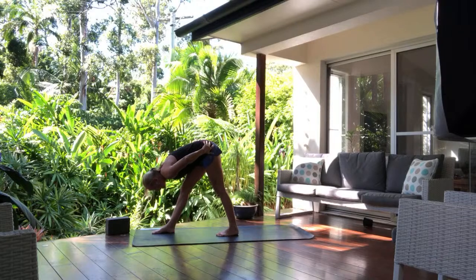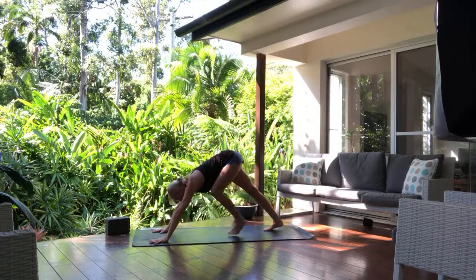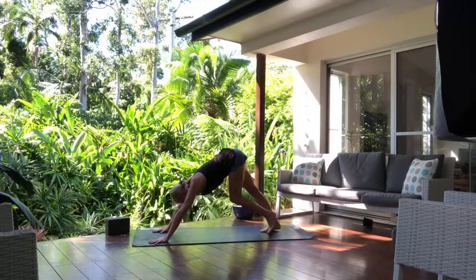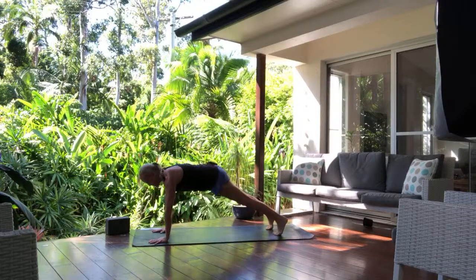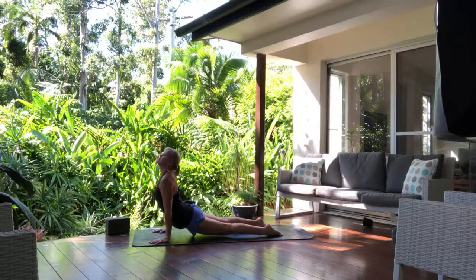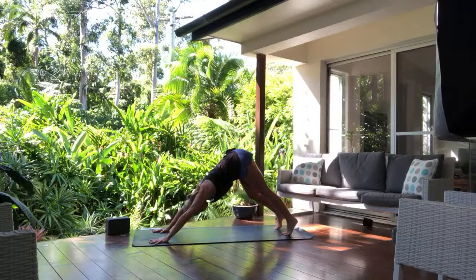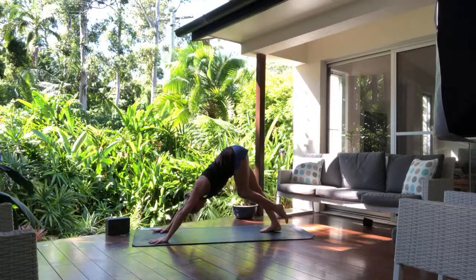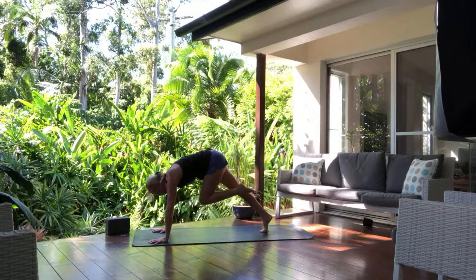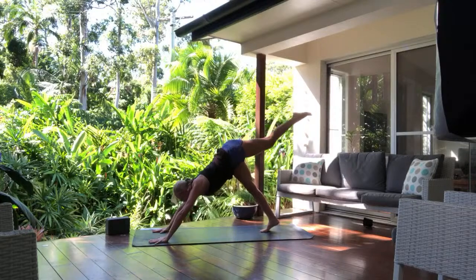Okay, let's release out of that and step back, downward facing, and moving into the left side. Actually, it could be good to do a palate cleanser, connecting vinyasa. Downward facing, and then left leg lifts, tiger curl.